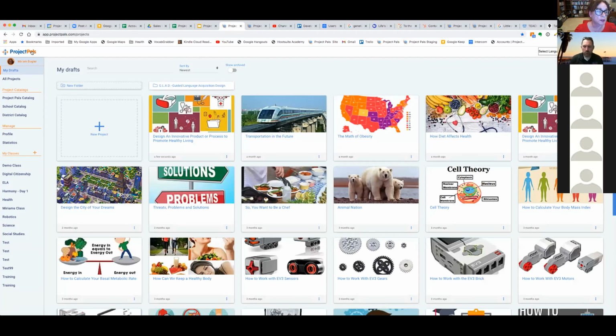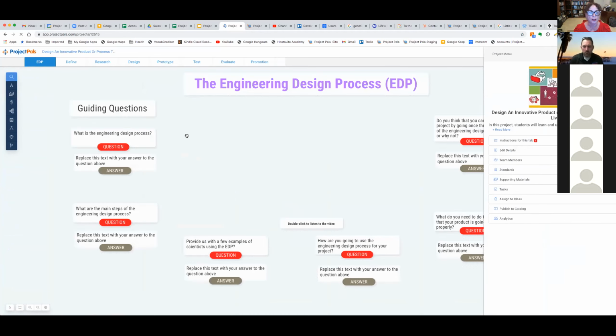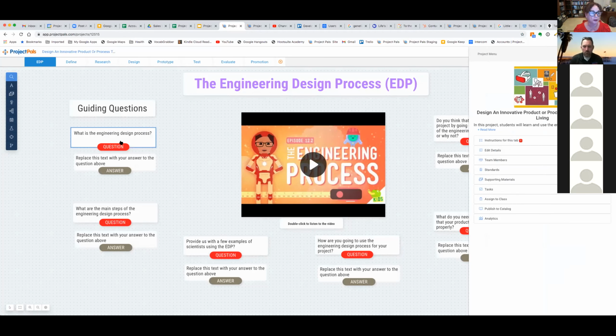So just so that you can see this project, let me show you what happened. Once you clone something, it puts it in my drafts, immediately next to your plus button. That's your project. This is the one that you can go into and change now. If you want to change anything inside, you can edit everything. You can edit the questions, everything is editable now.